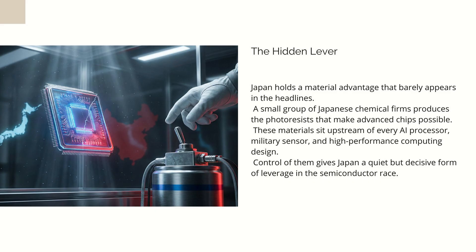There are many types of photoresists, and they correspond to the wavelengths of light used in lithography. Legacy factories still use older G-line and I-line materials for everyday electronics — simple controllers, autos, and consumer goods. China can already produce these domestically without much issue. Move a little higher into deep ultraviolet territory, where 248 nanometer KRF and 193 nanometer ARF lithography dominate, and the supply chain becomes more technical but still accessible. Chinese firms have made visible progress here, producing acceptable materials for older, mid-range nodes and winning some adoption in domestic fabs.